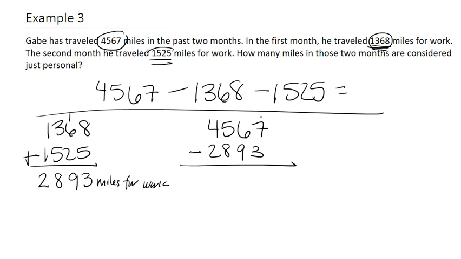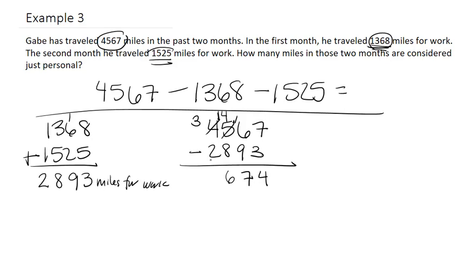So now we'd go 7 minus 3, which is equal to 4. 6 minus 9, which can't be done because 6 is smaller than 9. So we need to borrow from the 5. So 5 minus 1 is 4. So we borrow a whole 1 from it. And that 6 now becomes 16. So 16 minus 9 is 7. 4 minus 8 can't be done. So we're going to need to borrow again. So that becomes a 3. And then we're going to carry that 1 to the 4, making 14. So now we have 14 minus 8, which is 6.